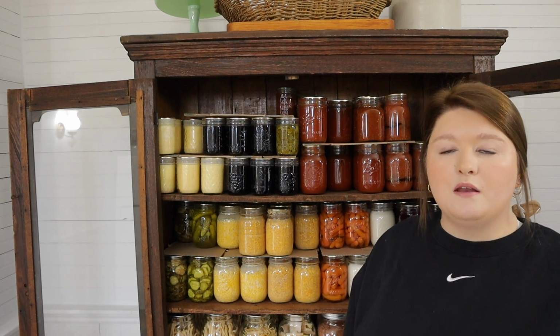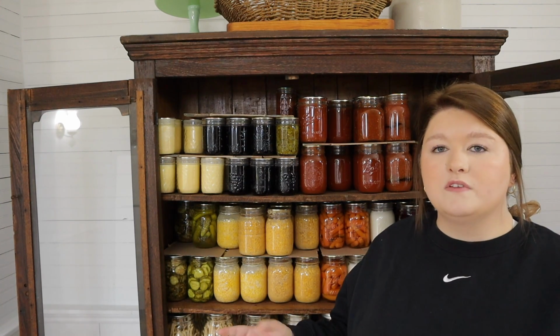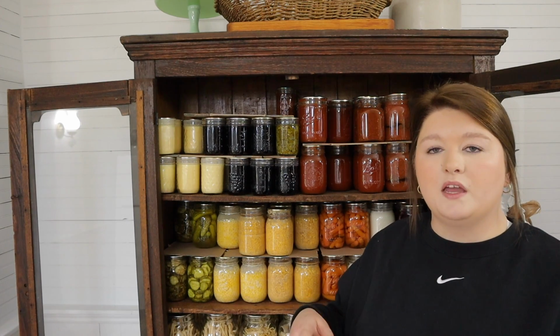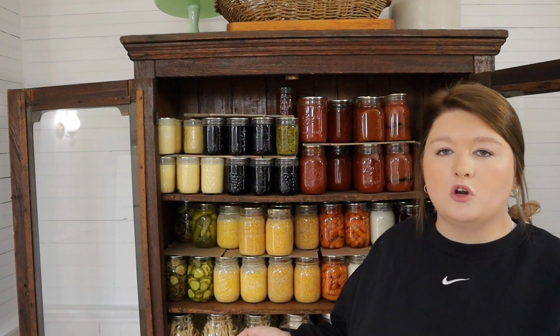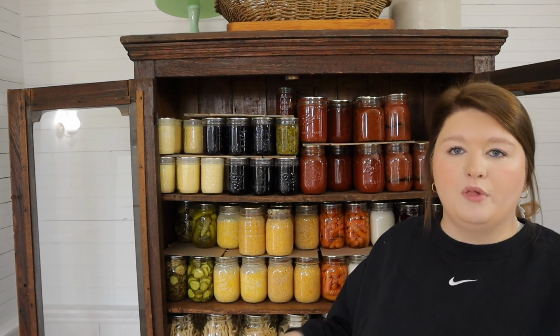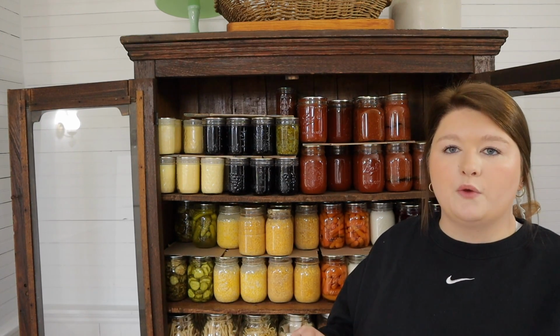The sunlight can make it lose nutritional value and its color over time. And also, if it's getting a lot of direct light, then it can bring the temperature up. And as you know, if the temperature gets brought up and then falls again, it can cause the jars to unseal. So just keep an eye on that. Don't store it in a really hot or really cold place. You want them to stay as close to the same temperature year round as possible.